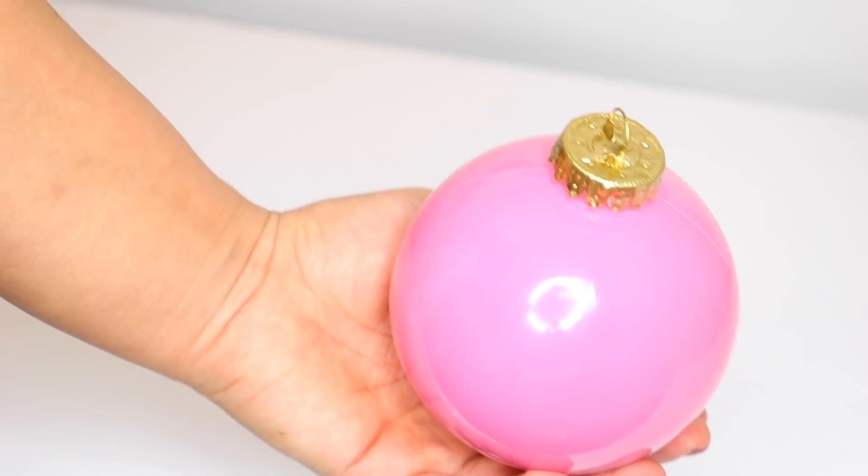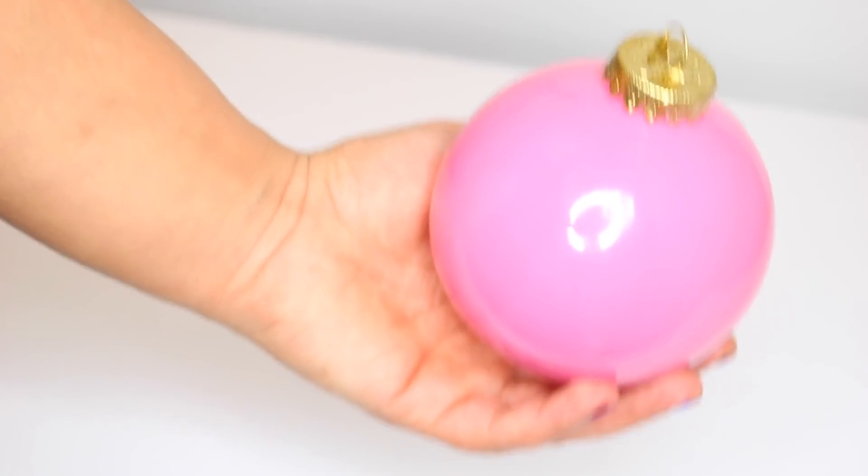I gave a little coat of gold spray paint to the top just so that it goes with the whole gold theme. You don't have to do that, but I did it because it ends up looking a little bit better that way. So now it's time to assemble our unicorn.